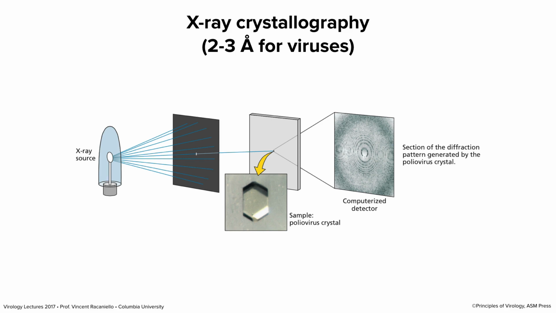What you do is you take your crystals, you bombard them with an X-ray source, and the idea here is that the X-rays will bounce off atoms in a repeatable way because of the crystal. You can record the bounces of the X-rays. Initially this was done on an X-ray film, and then the positions were measured. Nowadays they have scanners that can put this directly into a computer. But basically these diffraction patterns are generated by the individual atoms in the crystal. And from that you can get the structure of the individual polypeptides making up the virus particles.